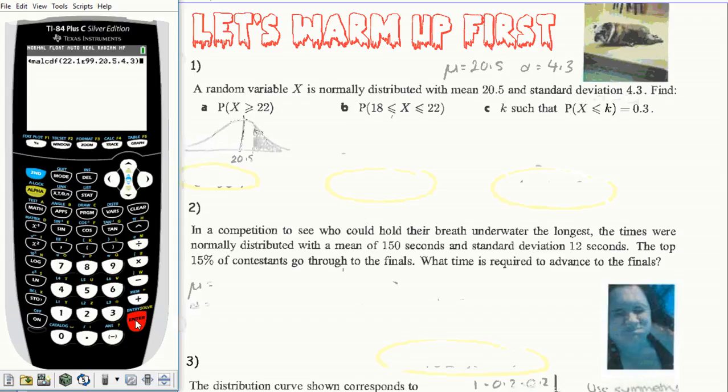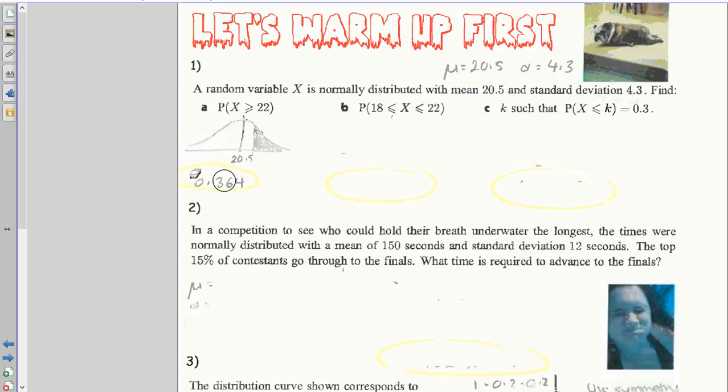Nice. Again, write your answer out to lots of decimal places first. I didn't have space to do that, but you will have plenty of space. Then round it to 3 sig figs. This rounded to 3 sig figs would be 0.364, because next to the 3 is a 6, so that rounds it up. 0.364, lovely.